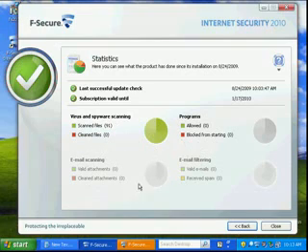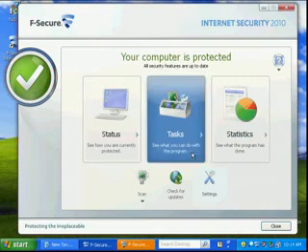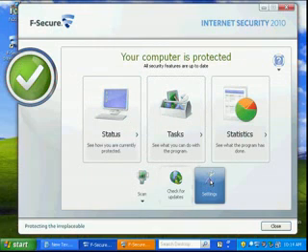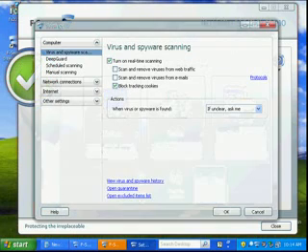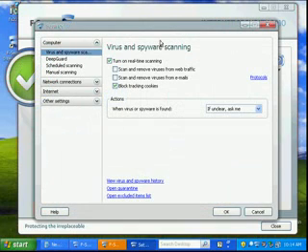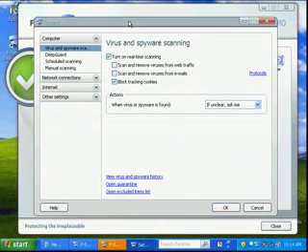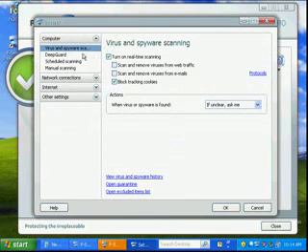I have turned off email filtering because I'm not using Outlook. Let's go to the settings page. Everything looks the same as the previous version. You might want to turn on scan and remove viruses from web traffic.